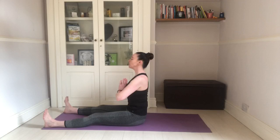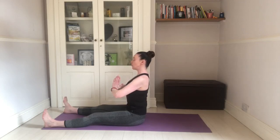Good, taking it into spine twist. Hands in prayer, feet staying where they are. We're going to lift the ribs, keep the abdominals switched on, twist through the waistline. Inhale back.